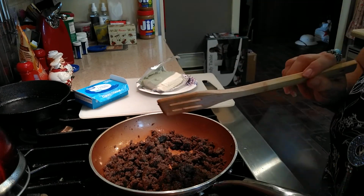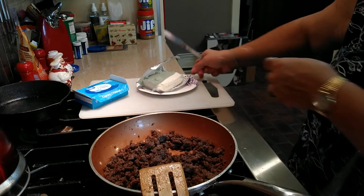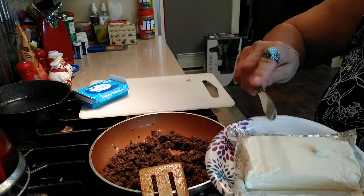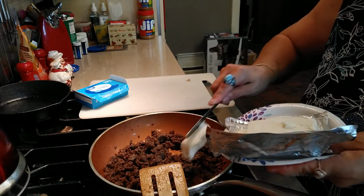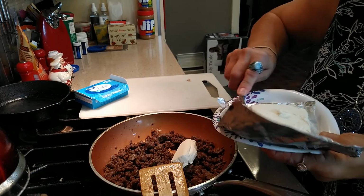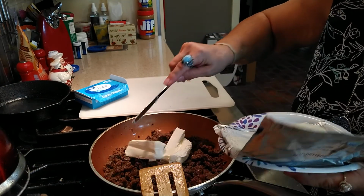Now for the cream cheese. I've been letting this sit out to get to room temperature for about the last 20 minutes. I'm going to break it off in little pieces, put it on top of my beef and stir it all together to make a nice creamy texture.